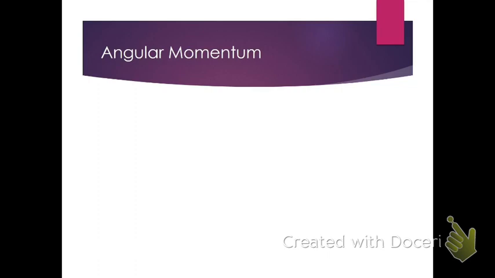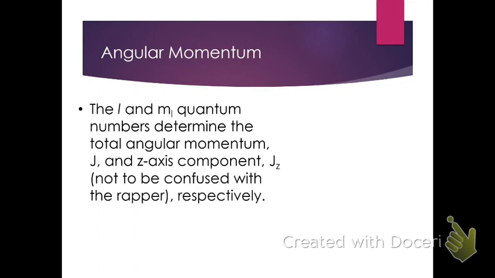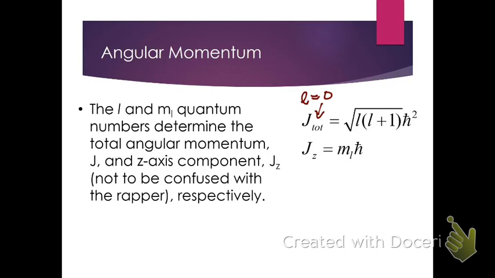Now, what else do we know? The energy is dependent on the principal quantum number. What do L and m sub L represent? Well, L and m sub L represent angular momentum, as we talked about when we discussed three-dimensional rotational motion in a previous video. Just as before, the L quantum number allows us to calculate the total angular momentum of an electron. We'll note here that for the s orbital, with L equal to 0, the total angular momentum is equal to 0.